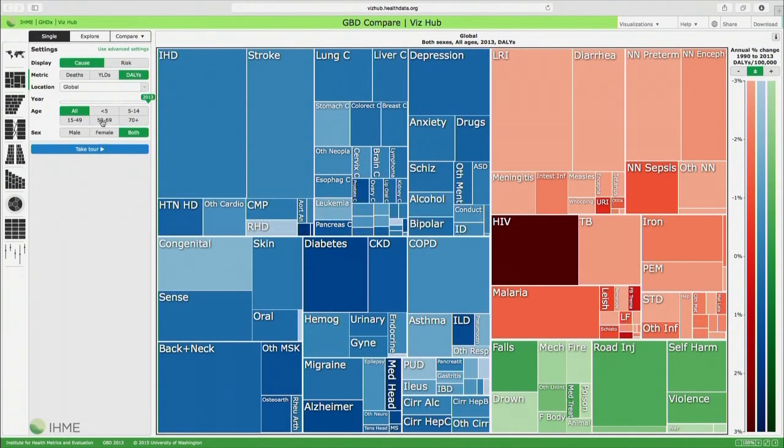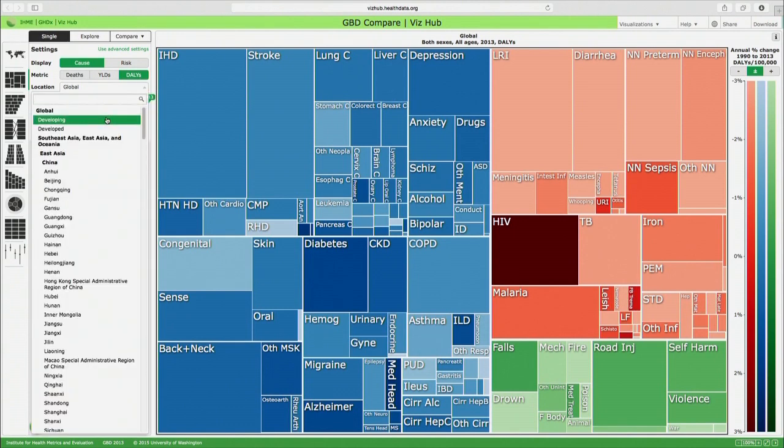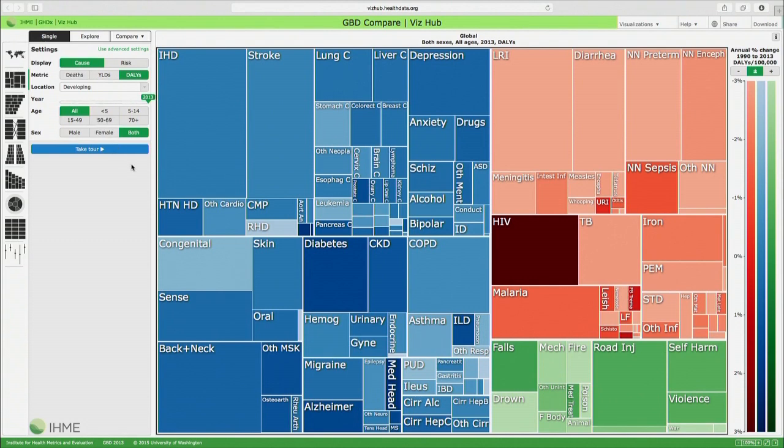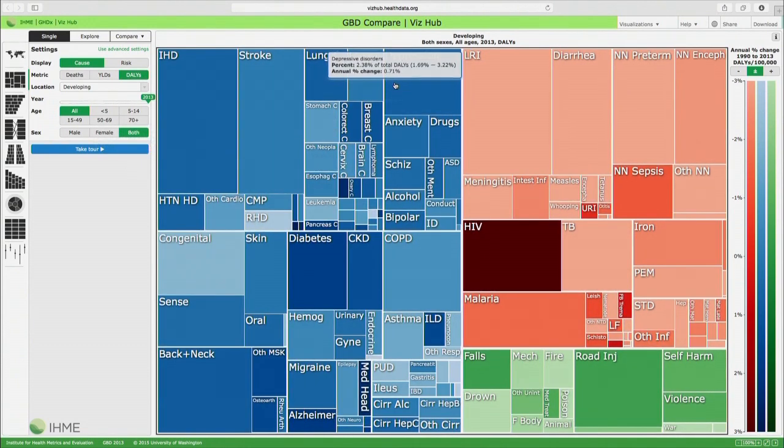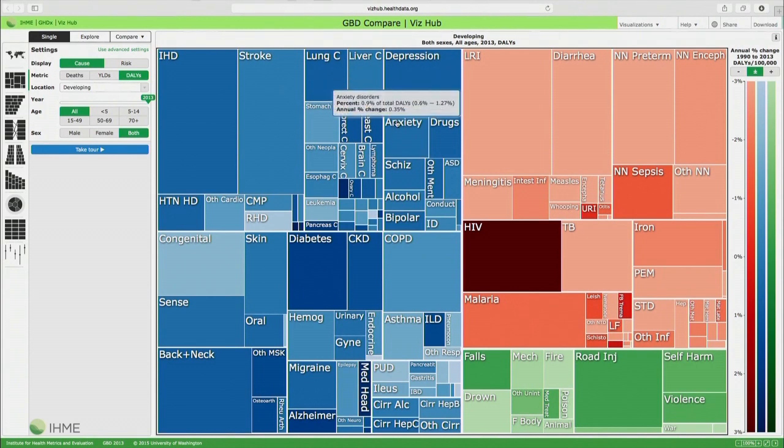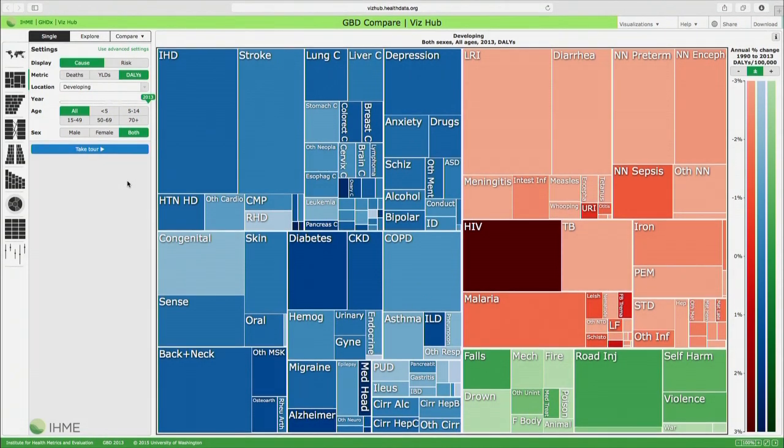And now let's look at how these figures would look if we shift to examining only the low and middle income countries. And here what we see is depression constitutes about 2.4% of all DALYs, anxiety about 0.9%, schizophrenia about 0.4%, and bipolar disorders about 0.4% as well. Now, it's important to understand that this burden of these 4 mental disorders in low and middle income countries in 2013 was greater than the burden associated with diarrhea, HIV, tuberculosis, or malaria.